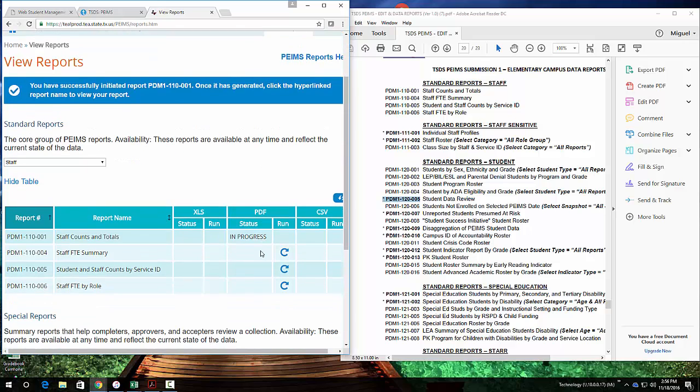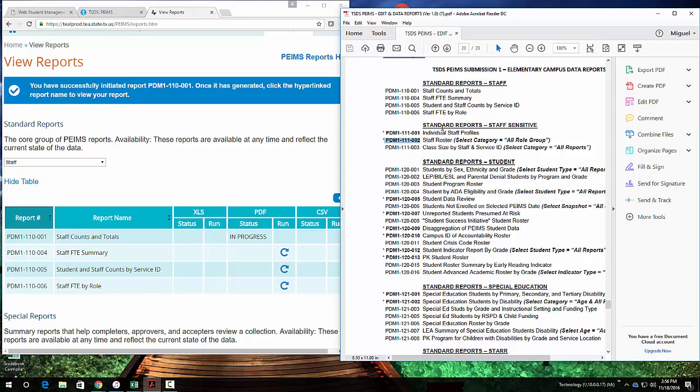Okay, so those are the 4 reports that you will, once your data has been frozen and finalized on our side, you'll be able to come in here and print these reports. Okay, again, these are the reports that you just need to confirm. It's helpful to make sure that all the data is correct, all your staff is in there, and their roles are correct. The ones that you want to review with your principal are these bolded ones.